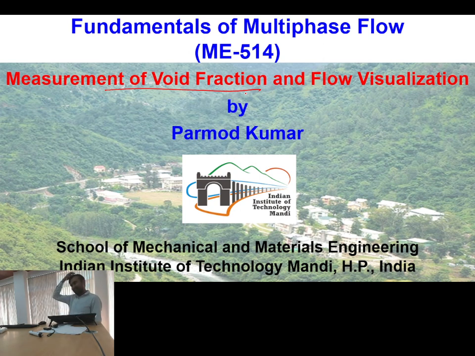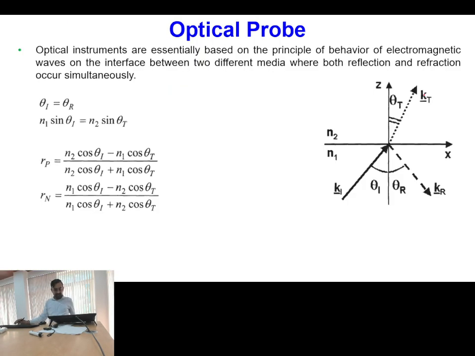So now there are certain other methods other than the X-rays and gamma rays which can be employed for measurement of void fraction that we will try to see, and then quickly we will switch our discussion to the flow visualization. Okay. So let's discuss in case of X-rays and gamma rays, our measurement approach was that once the ray is starting from the source, then before reaching the detector there is actually attenuation in the intensity of the ray. Okay, and that attenuation we were actually able to correlate to the formulation of void fraction.